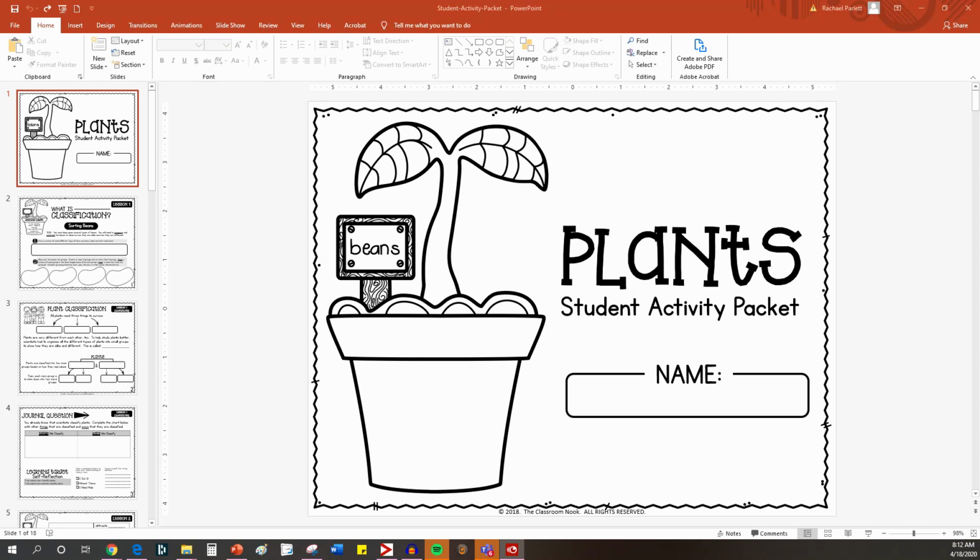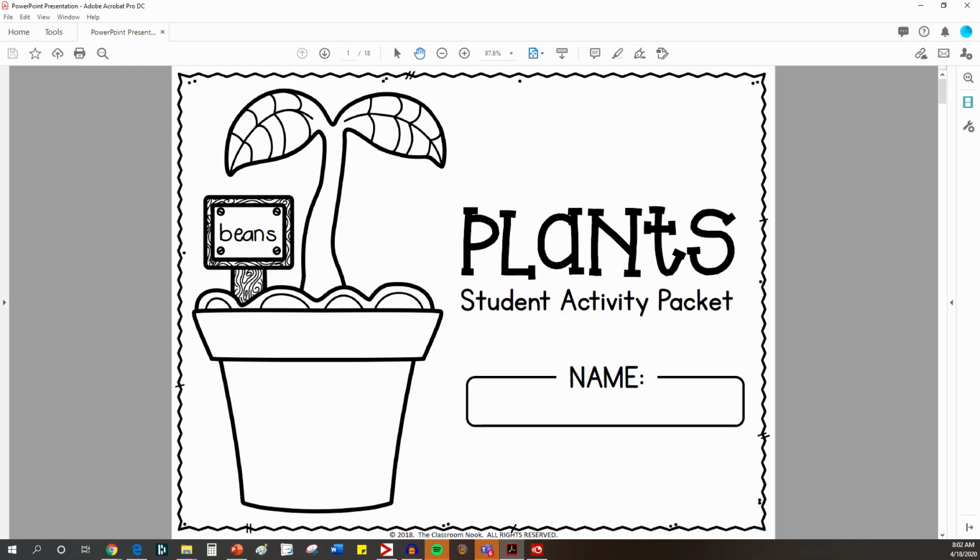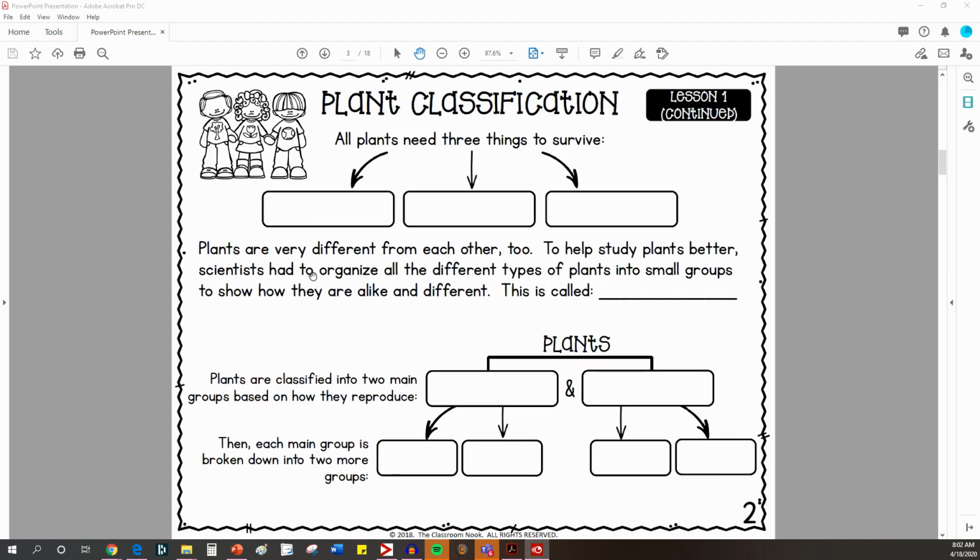Of course, if you are using somebody else's resource, please make sure that you are putting it within a secure platform where other people are not going to have access to it, and that you are including credit to the person that created the resource, and you're not distributing this outside of what you would normally use it for, which is with your students.